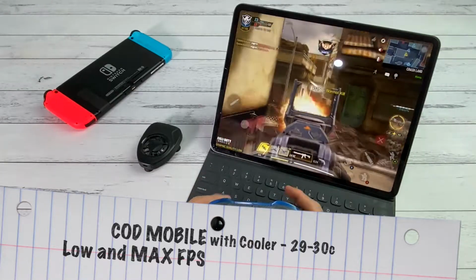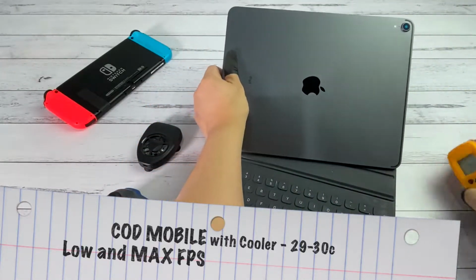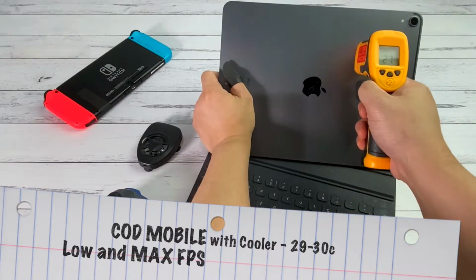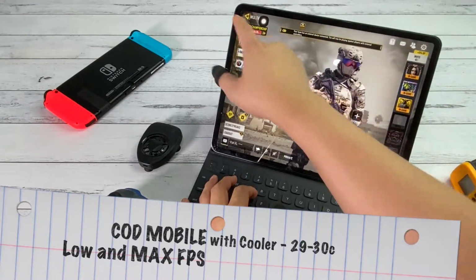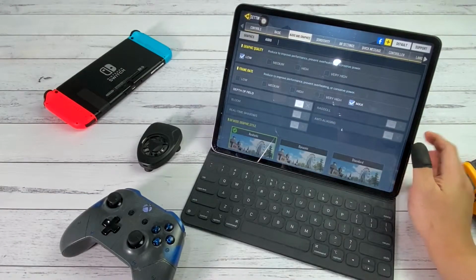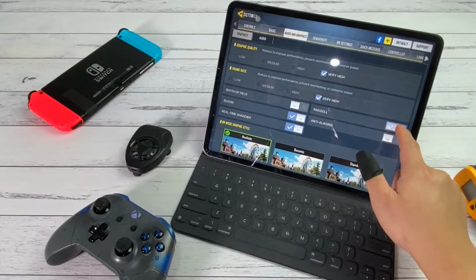And the result is around 29 to 31 Celsius, depending on the area of the iPad Pro, which is not really that bad, as we set our settings to the lowest graphical setting and max FPS. Now it's time for our second test, and this time around we will set it to very high, on both graphics and FPS settings.